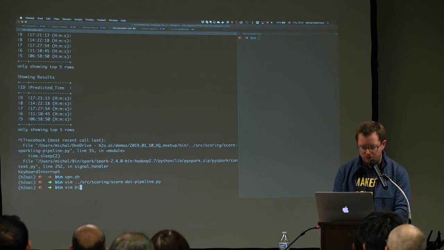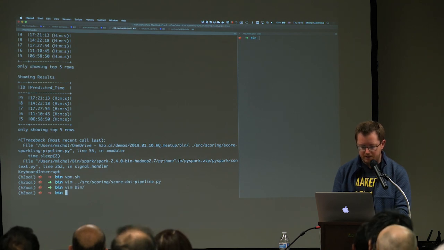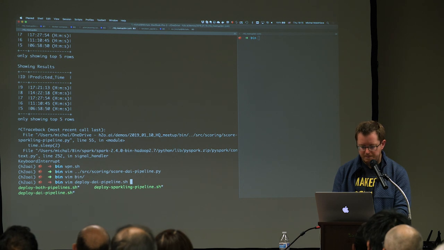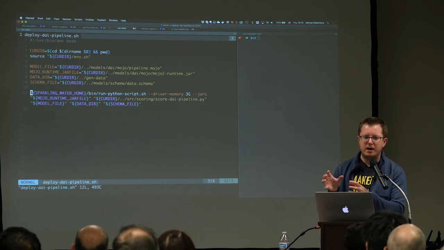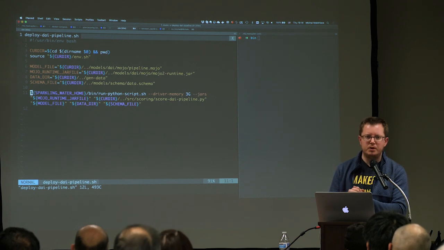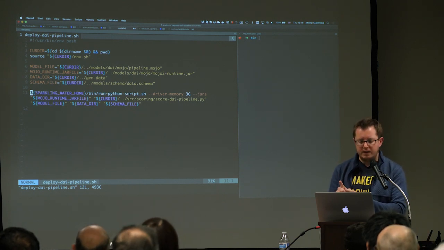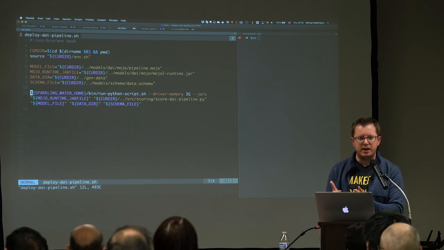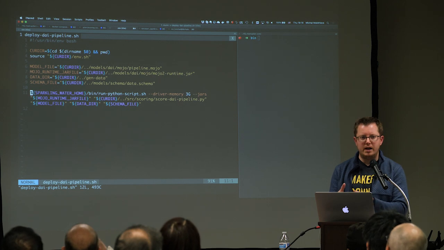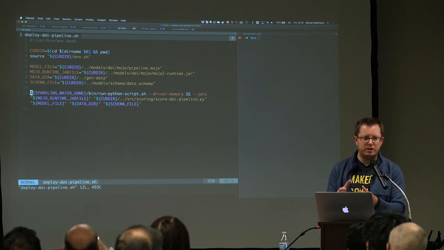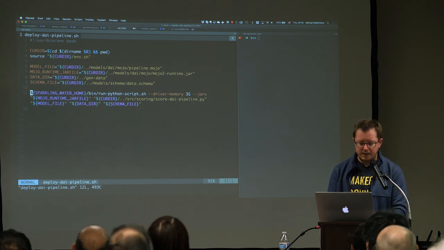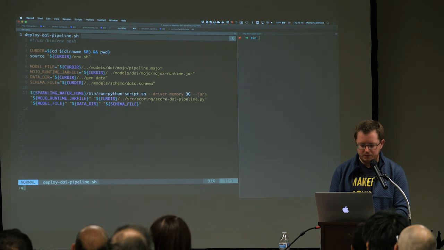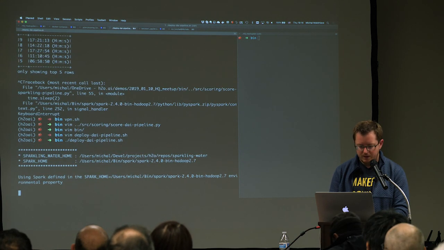So let me show you the run script. Again, it's a really similar approach. I'm just going through Spark. I will ask Spark to launch this Python script. I will pass configuration for Spark. One more thing, I have to pass one jar file, which defines the runtime. The runtime is served by Driverless AI. That's a Mojo jar, or Java jar, which is downloaded as a part of the model. So I just pass it to Spark to use as the runtime for the model. And then the rest is the same as I used in the previous example.